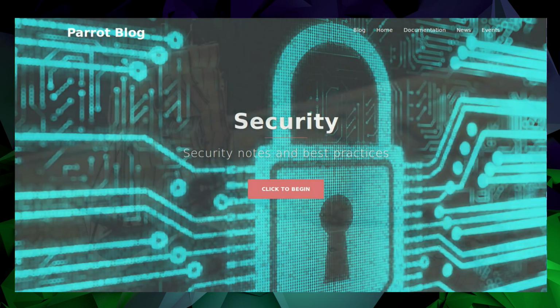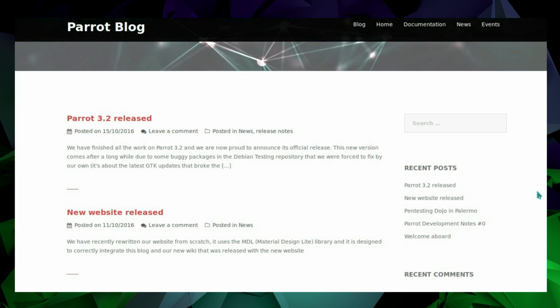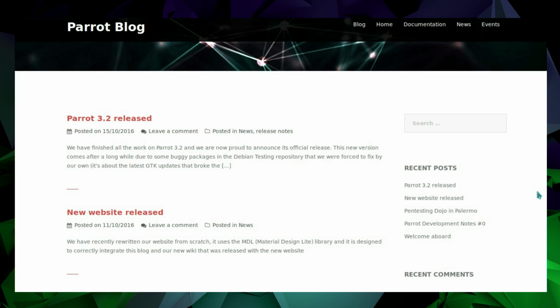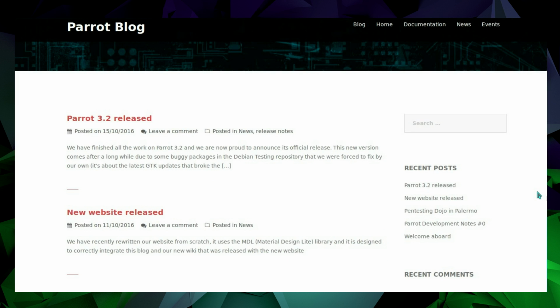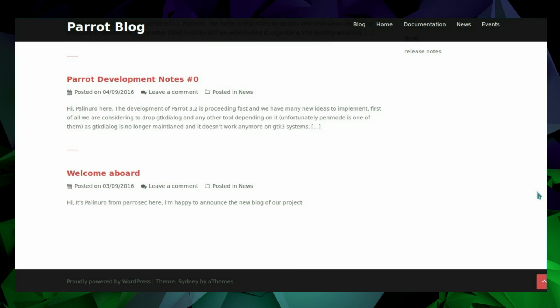A couple of Linux distros other than the Ubuntu 16.10 that have been released: Parrot version 3.2. This is a security testing Linux distro based on Debian. I have to say, it's not one I've ever heard of before, and I sort of wonder what this can offer over and above Kali Linux, which is one of the finest security testing Linux distros, and security testing in quotes because you can do other things with it.